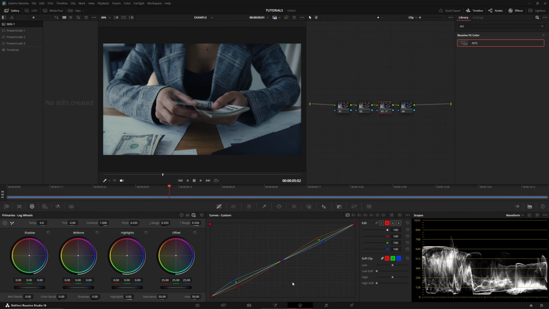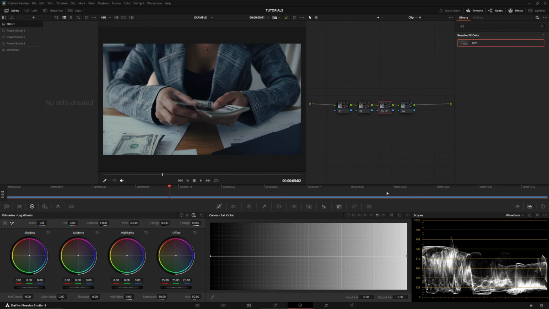Also, if you'd like to subdue the color bleed coming out from your midtones into your highlights and into your shadows, you can add more points on each one of these individual channels and limit where the colors are bleeding into. There were some YouTube tutorials that I actually saw about cleaning up your shadows. They'll say to go to your Luma versus Sat and drag down on this end, and that might work. However, you're removing information, and I don't think that's a very clean way of doing it.